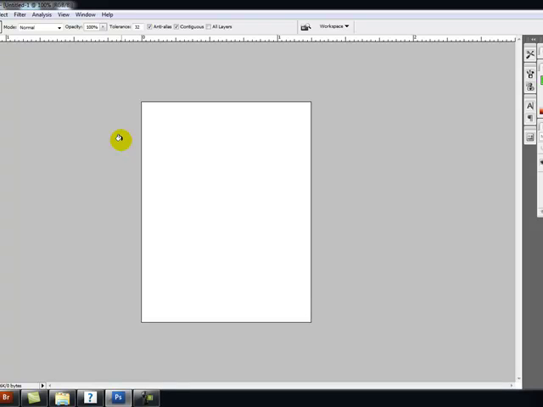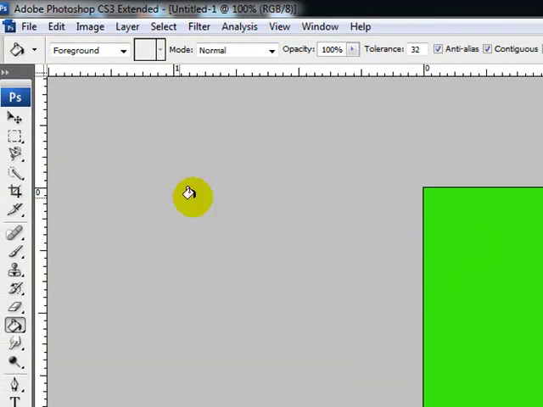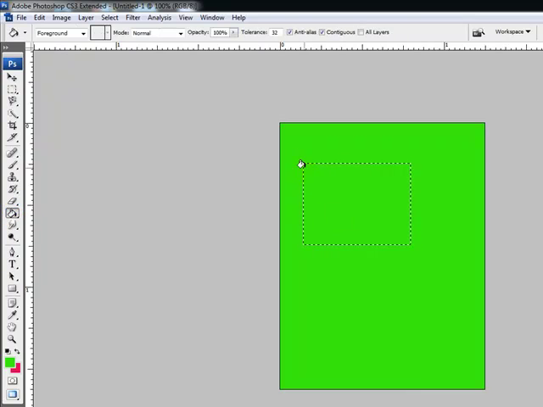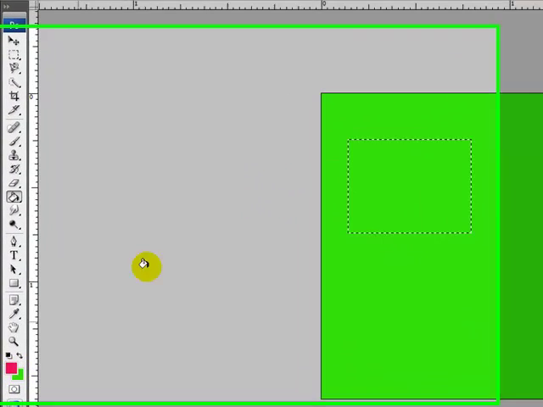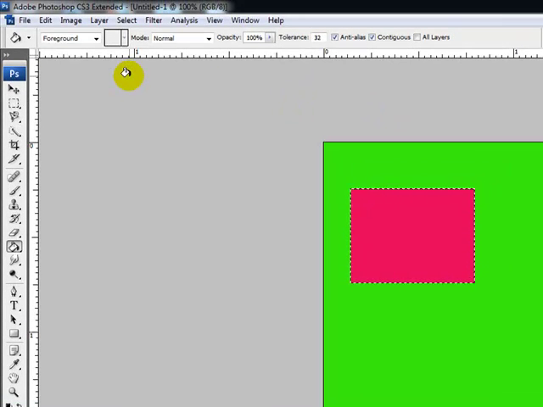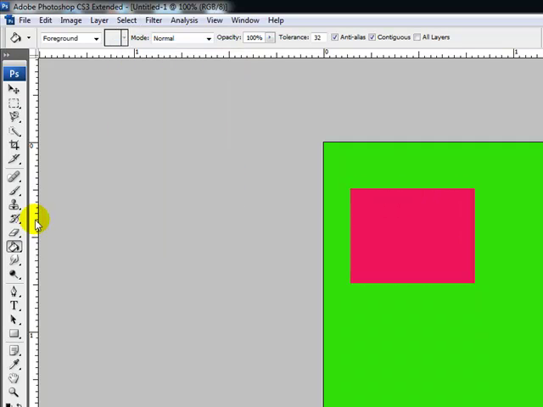Another good thing about that tool is the fact that you can actually step back multiple steps. Let's say, for example, we created our green background and then we created another square that was red. Now bear in mind, creating the square itself is a step, so that's another step. And now we're going to fill it in with a red color, right? And if we deselect so we don't have this dashing line through here, that's another step. Watch what happens. I'm going to step back 4 times.